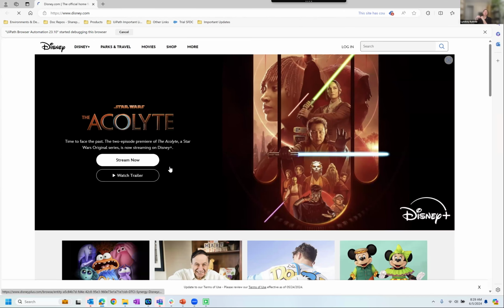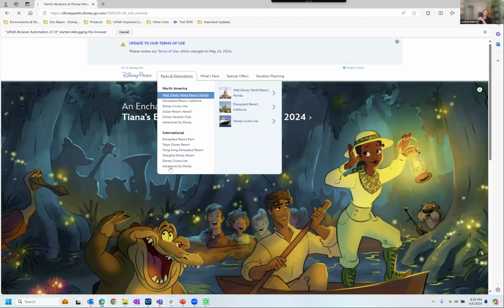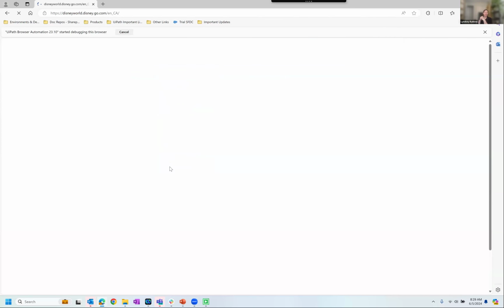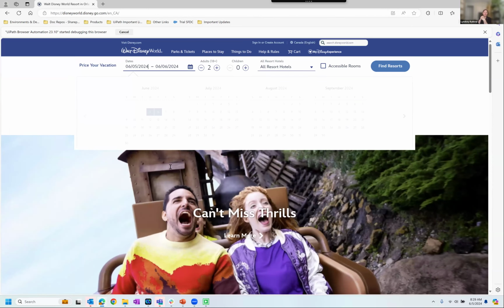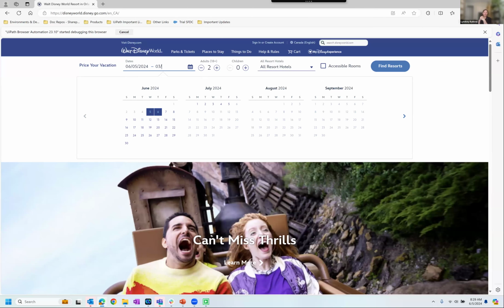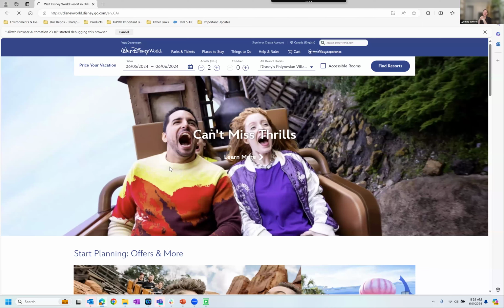So it did the initialization, the install, since I hadn't run it in a while. Of course, maybe it took a tiny bit more than if it's run in the regular fashion, but you can see my daughter was interested in trying to stay at one of the Disney hotels. So we were just looking for availability.